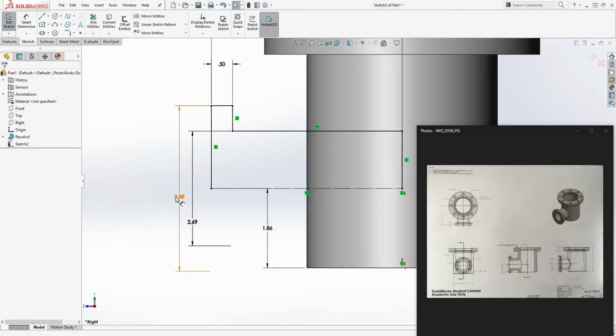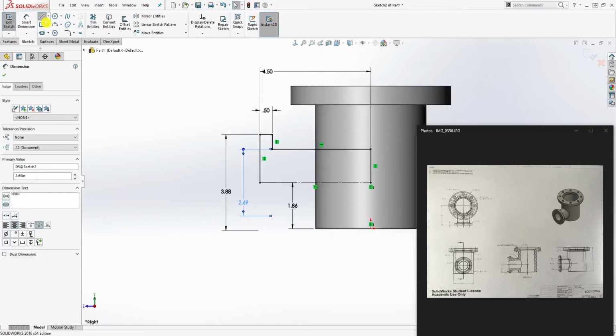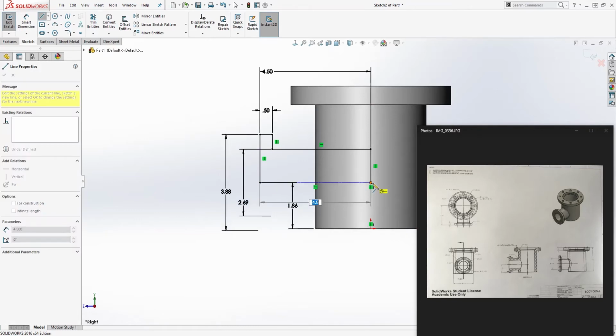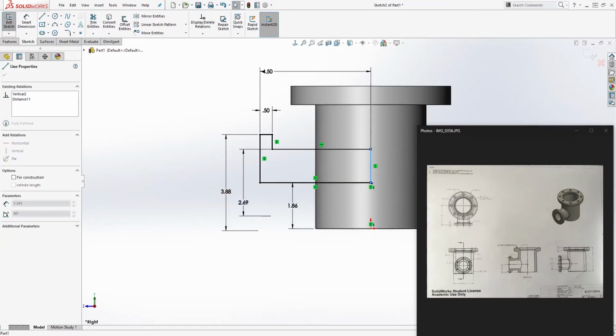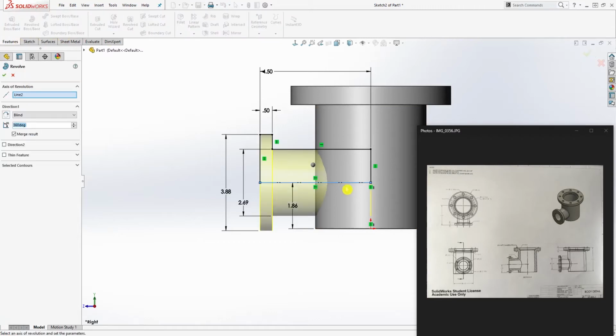So we have a fully defined sketch, and we are just going to close that sketch off again, and I have an extra line there. I'll just delete it, and feature, revolve, and click OK.